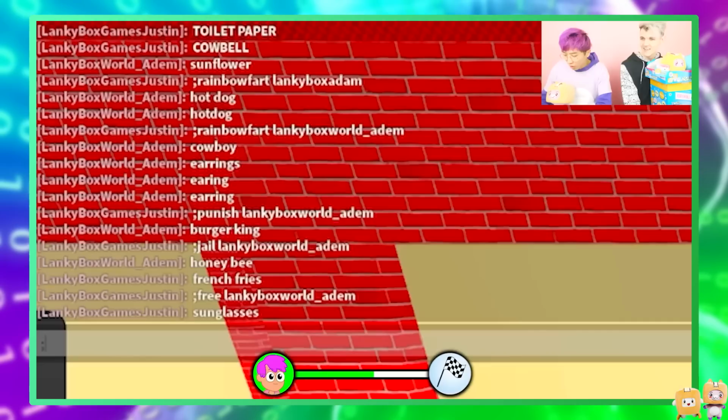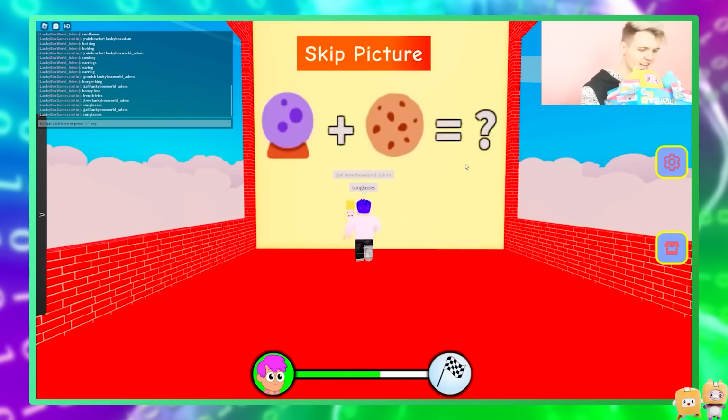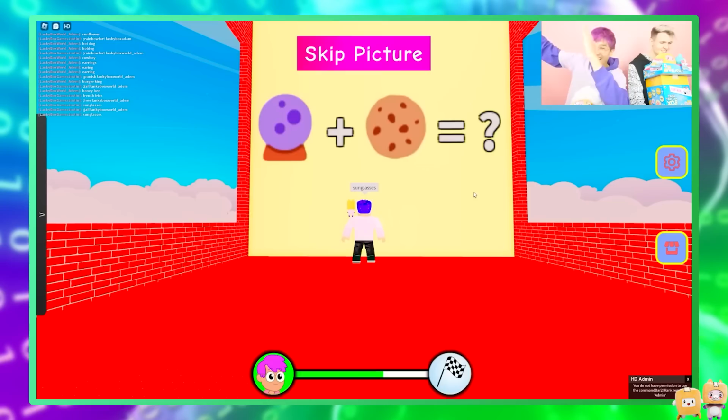Let's see if it works, guys. Nope. Adam, you're in jail. You're permabanned. Man! Can I unjail you? I gotta leave and rejoin the game. Adam has to leave the whole server. Oh man, dude, why'd you do that?